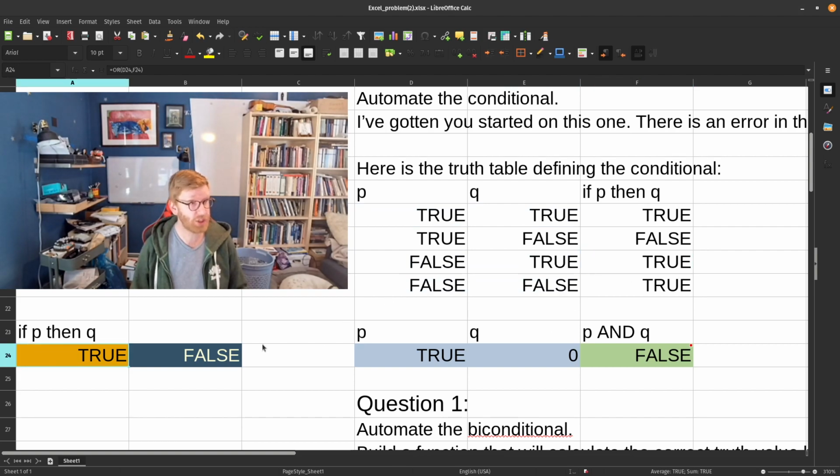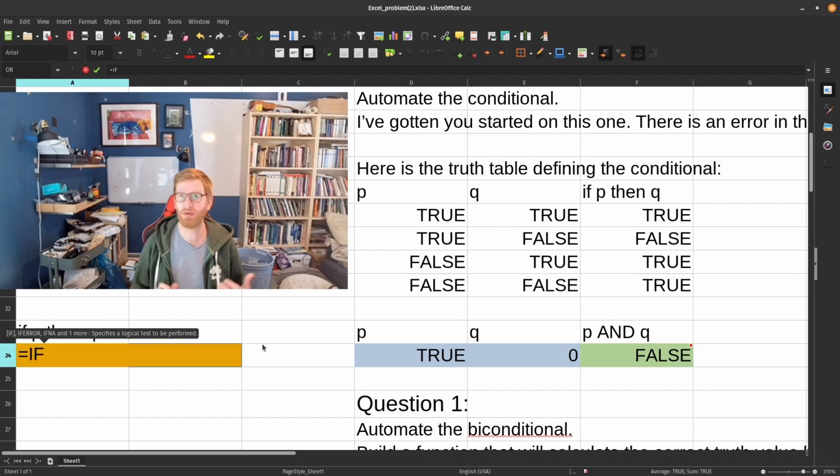The temptation is to go for, let's look for if. And there is a way to do this with if, but if in Excel does not do the same sort of if as if-then in symbolic logic. Right? So this conditional statement, this if P then Q, represents a logical relationship.